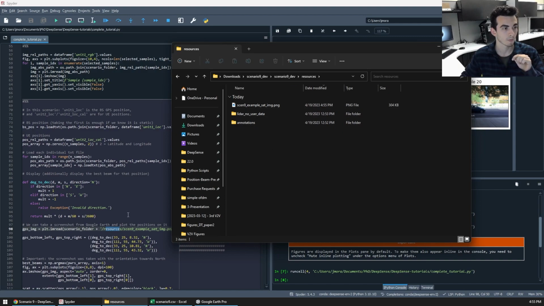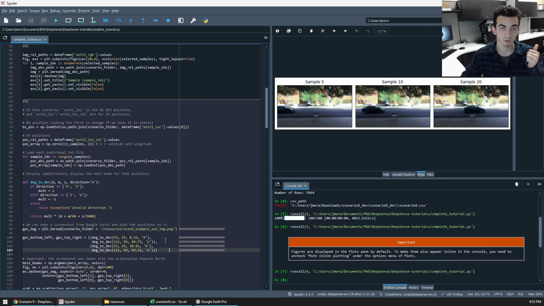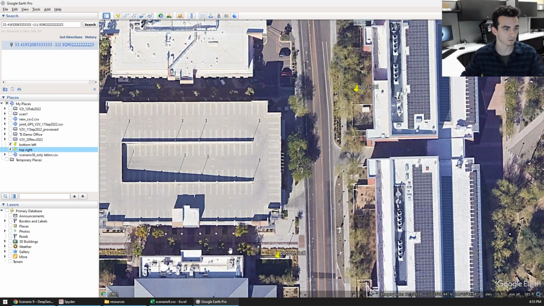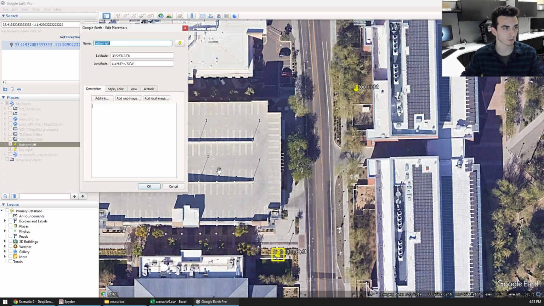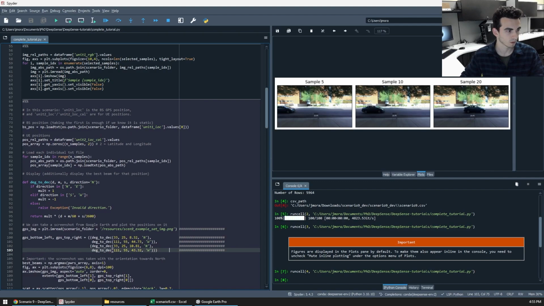Now I need to take the coordinates that we set in Google Earth Pro and put them here. So we get the properties, we get the coordinate here: 33, 25, 8.32. And you do the same for the longitude, and you do the same for the top right corner.